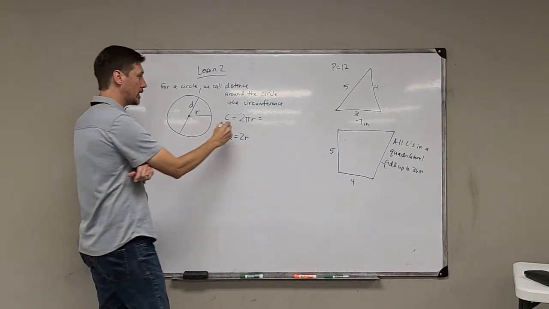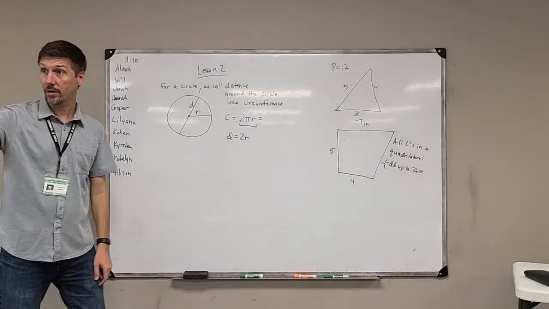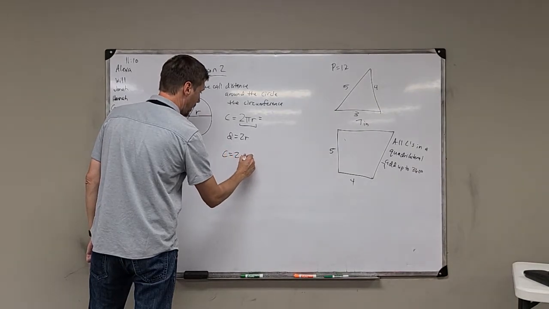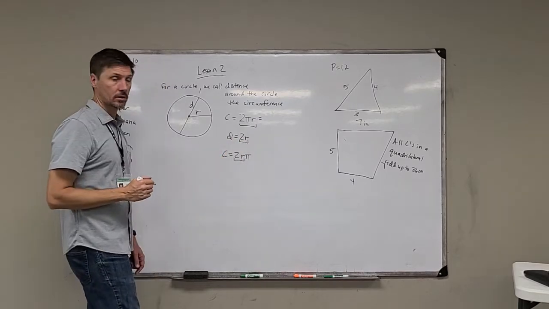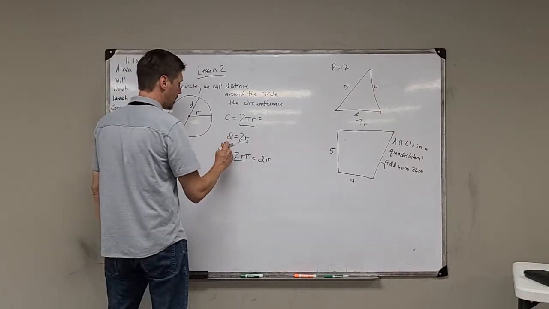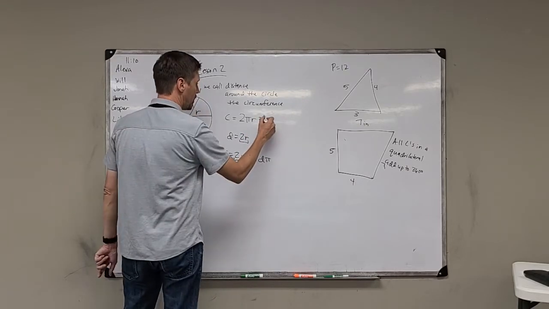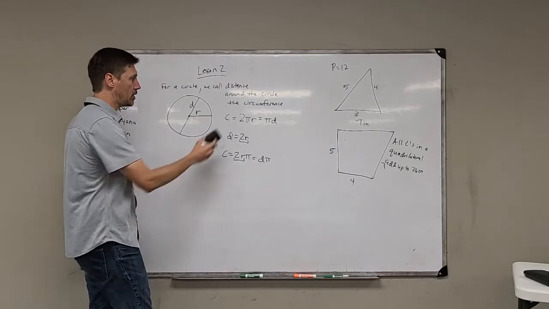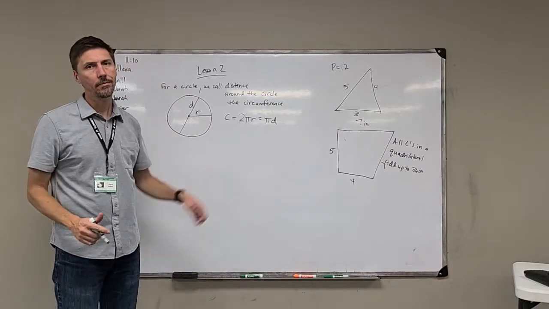So let's take this and rearrange it. All those are multiplied together, so we can write them in a different order. In fact, we'll write them in the order I think you said it, Cohen. If circumference is equal to 2r pi, isn't it true that this portion, 2r, is the same as D? So we could rewrite this as D pi. But we typically put the pi in front and the non-pi variable at the end, so we write pi D. That's the circumference. If you have the diameter, you can think of it that way. If you have the radius, you can think of it that way.